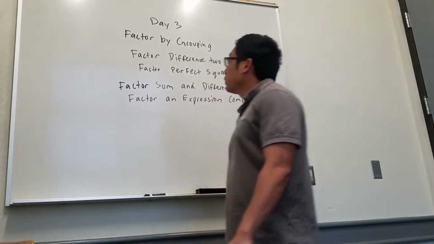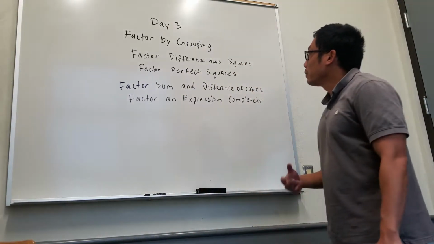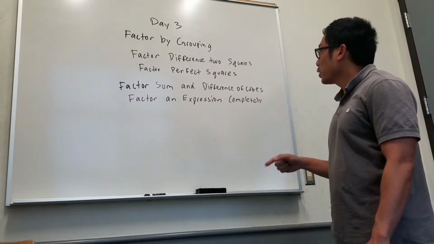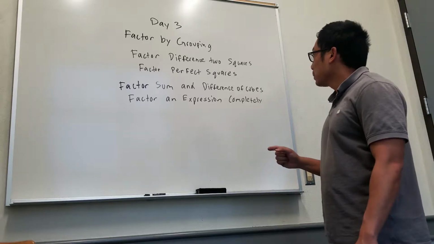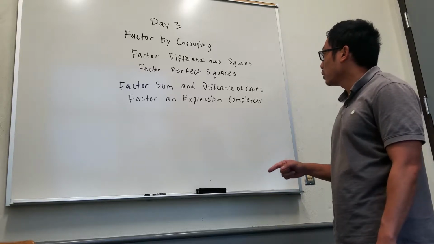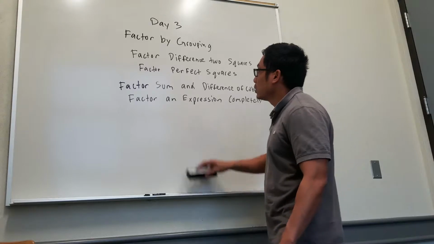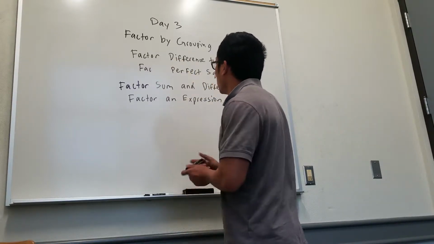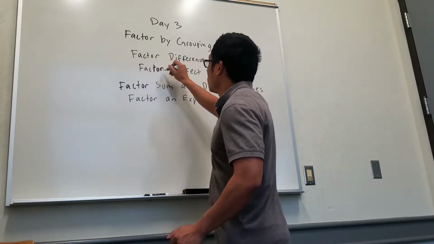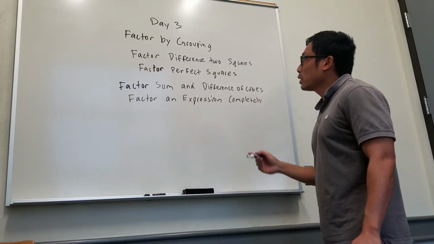So today we're going to be factoring by grouping, factoring difference of two squares, factoring perfect squares, factoring sum and difference of cubes, and factoring an expression completely. If you can't read my writing, this is factor. If you want to copy it down, this is what we're going to be doing.